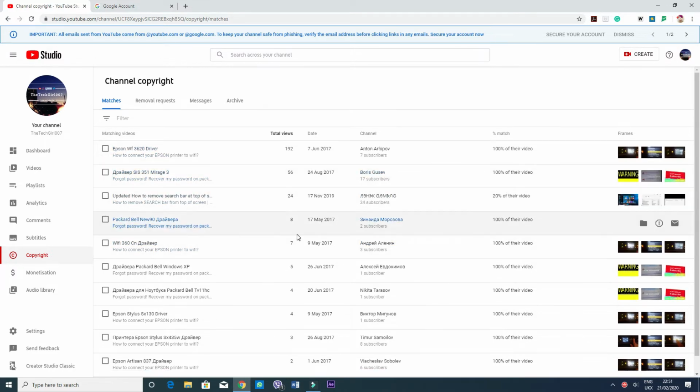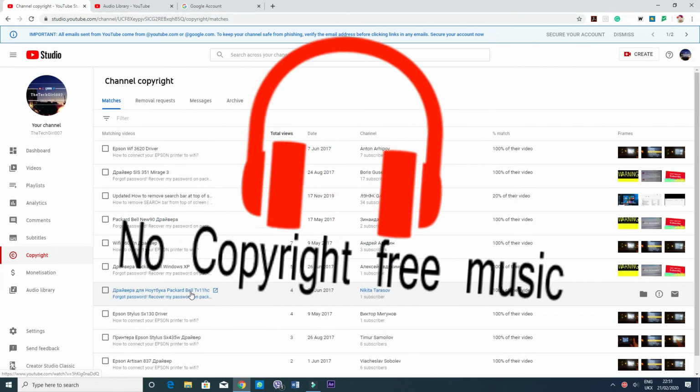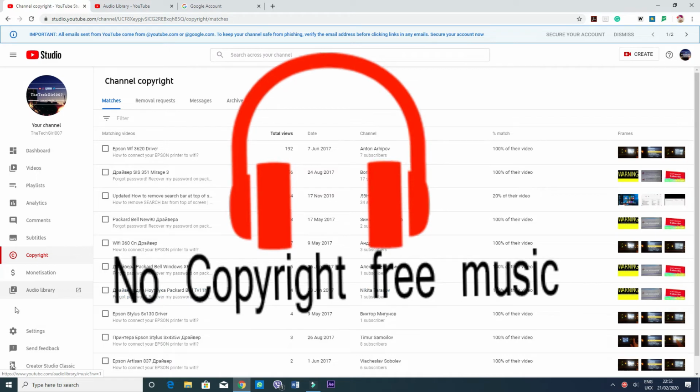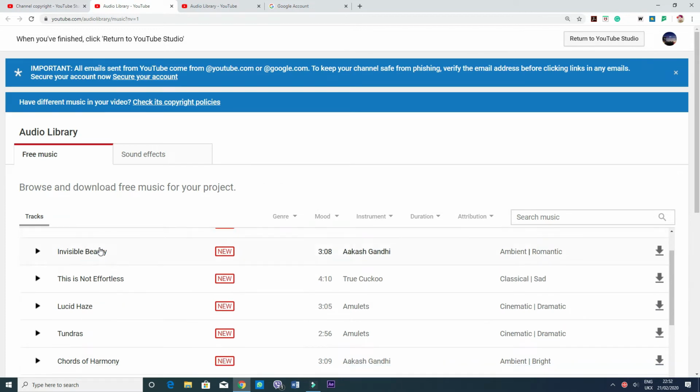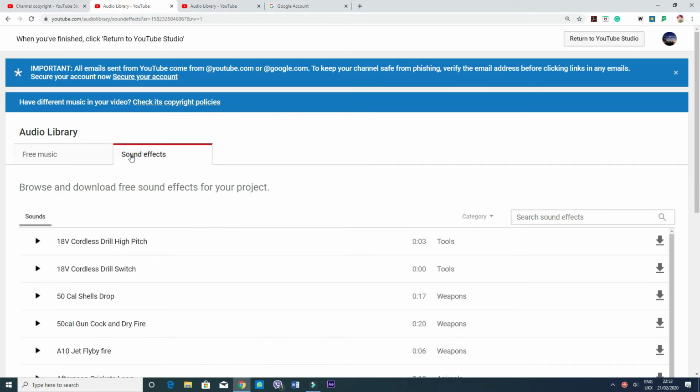Alright guys, so this tip is very useful if you wanted to put music on your background that is actually copyright free. So let's go ahead and jump onto it. Right, here we go. It says audio library. You go on there, you've got so many tracks that you can choose from, and you can put it on your YouTube background and it will never strike for copyright or anything, because this is just free for you guys to use. And then after that, you've got sound effects. So sound effects are pretty nice when you're actually making like an effect or something. You can just use sound effects and it will just make your video like a pro.